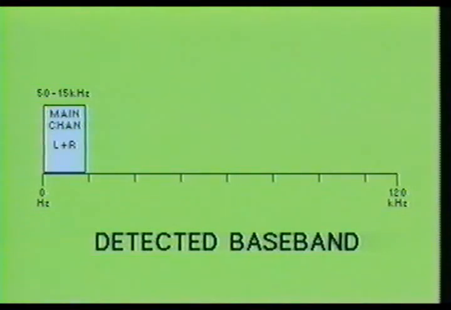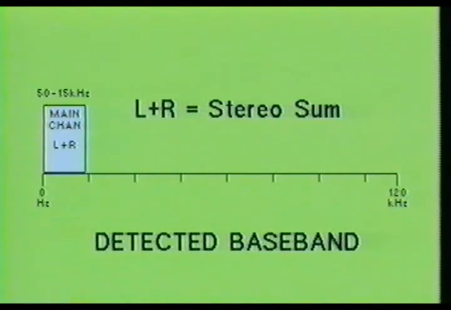When stereo multiplex is used, the main audio channel is a combination of both left and right audio soundtracks. This is done so a television receiver not equipped with stereo decoding may reproduce the entire audio content of the program, although without the stereo separation. With a stereo transmission, the main audio channel may now be referred to as the stereo sum, or the L plus R signal.